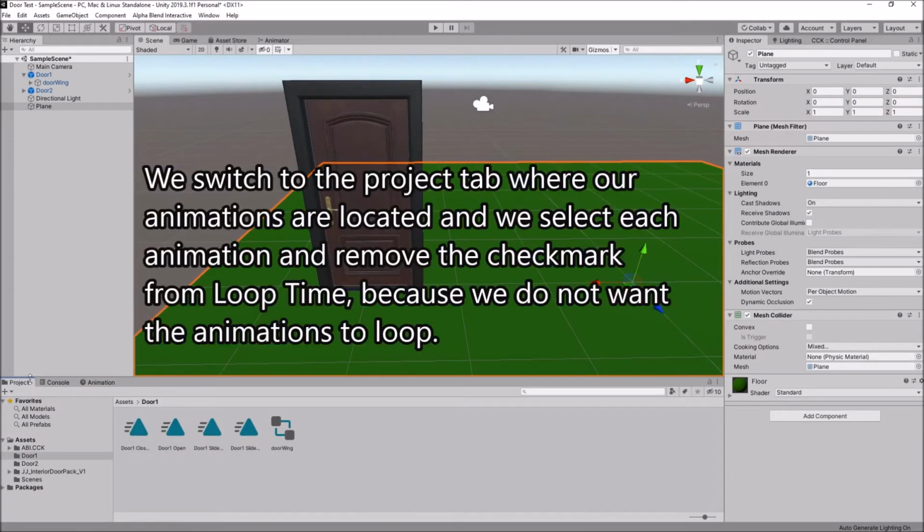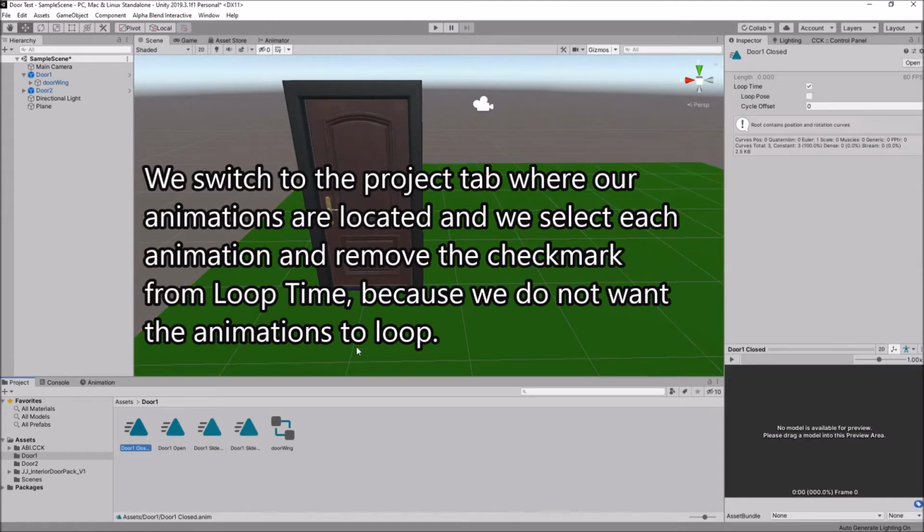We switch to the Project tab where our animations are located and we select each animation and remove the check mark from loop time, because we do not want the animations to loop.